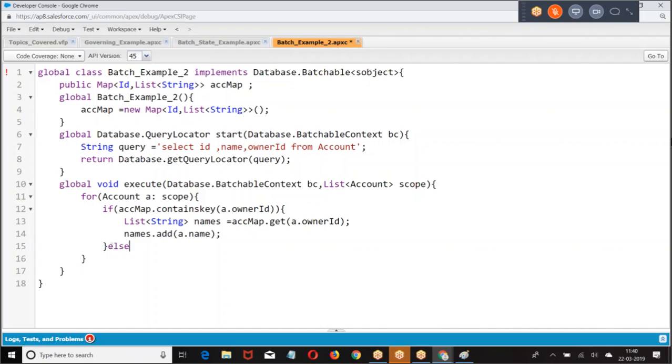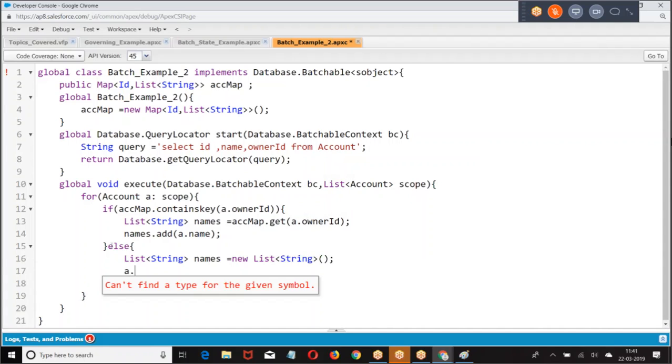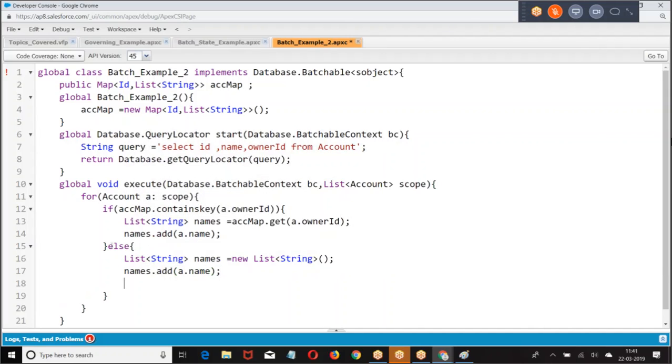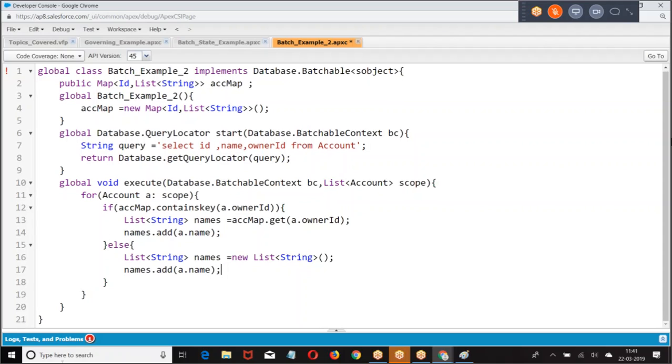This logic is already discussed just now, right? A dot. This is what we got. Then go to the finish method.